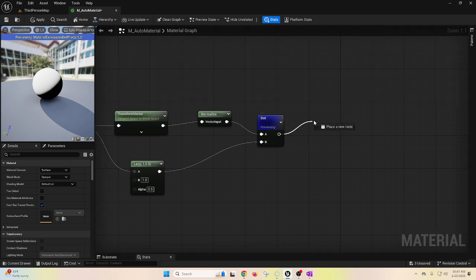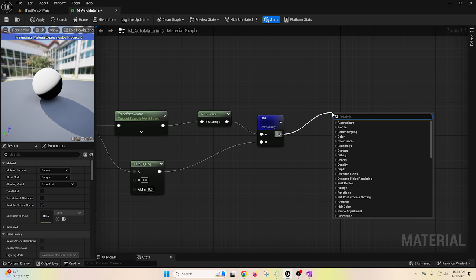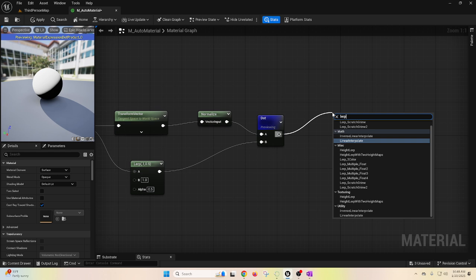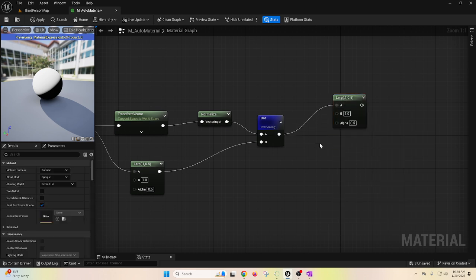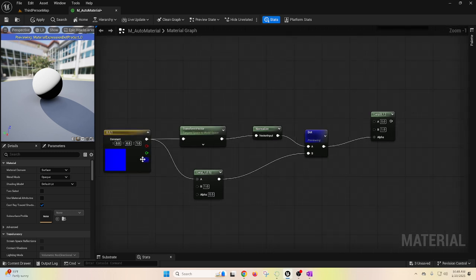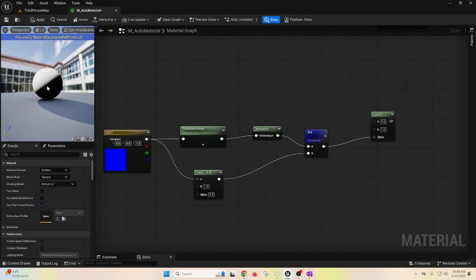Now from here, let's drag from the dot and let's do lerp. So we're gonna do another linear interpolation. But this one, instead of being the A value, is going to be my alpha. So maybe you already have an idea what is this thing that we just did, or what we're visualizing here. That's the alpha, or that's how we're gonna separate the things that are on the top. It's the white part, and the things that are on the bottom, or the material that's on the bottom, that's the black part.